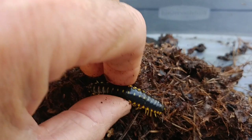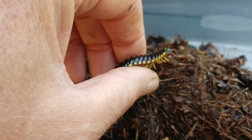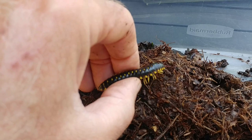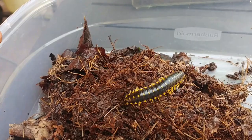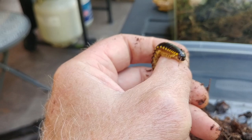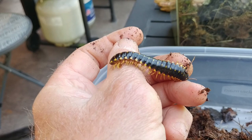Bright color is to warn predators that, hey, I'm dangerous, or I might be dangerous. Some organisms, like there's a species of fly that has black and yellow markings, look like a yellow jacket. And organisms and even people will leave him alone because he's black and yellow and looks like a yellow jacket. A lot of organisms advertise their danger by a pattern of yellow or orange, black and yellow, orange and black striping, like a bumblebee, a yellow jacket, a tiger, all are saying, hey, I'm dangerous. It's sort of a universal coloration. So some of these millipedes are actually toxic and some are not toxic, but the ones that are not toxic look just like the ones that are toxic. So what ends up is most animals will try to stay away from them.